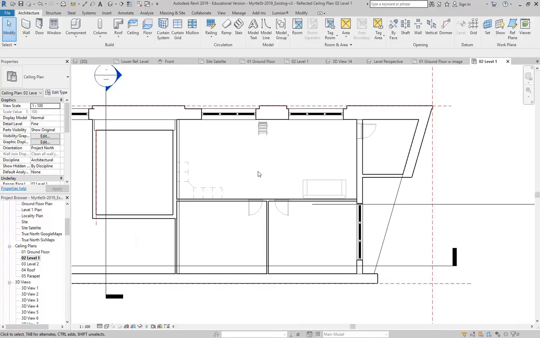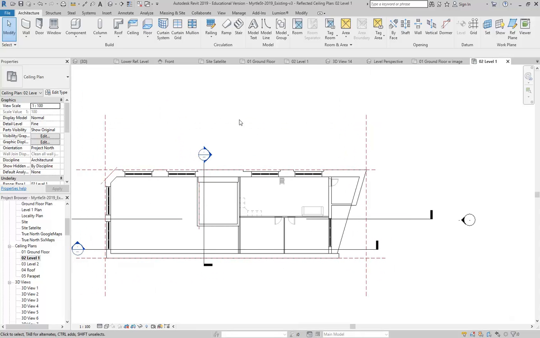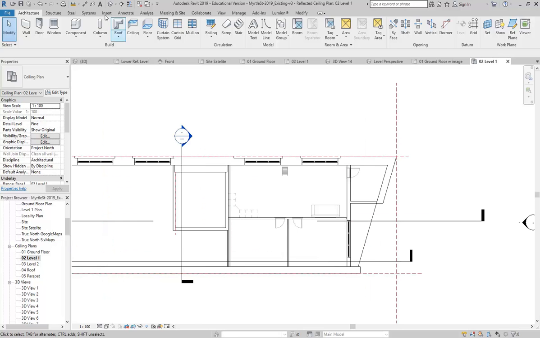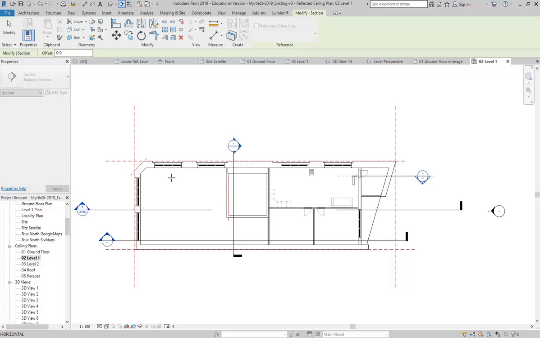So then, how do I know the ceiling's there? Any ideas? So if you think you've made a ceiling, exactly, that's right. It's a vertical element. So that's the way you should be thinking. That's really good. So I've got a section here that's cutting through my bedrooms, but I'm going to make a new section that goes through the area that I want to look at, through my lounge room.